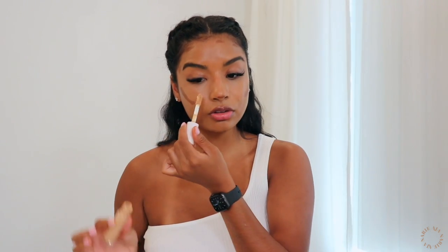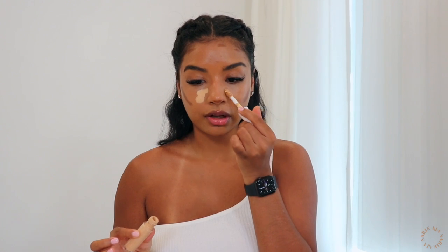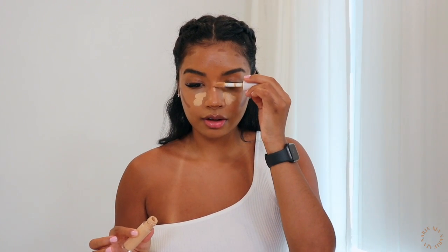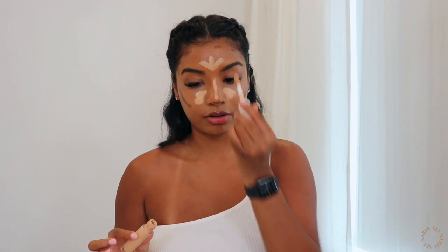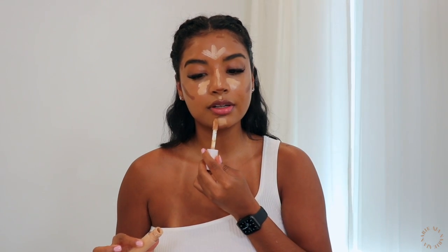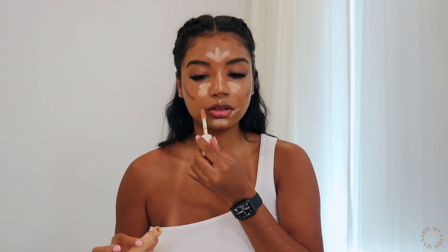It just adds warmth, but it's nothing like making my face structure change. You know what I'm saying? So then I'm taking the e.l.f. Hydrating Concealer again, and this is the shade Medium Beige. This one is lighter, as you can see, and it's more yellowy and not neutral. And then I just put it right here, down the nose, forehead. We love a good tree on the forehead. Cupid's bow, chin. And I also follow along my bottom lip just to bring the pout up a little. Just a little. Oh my god, there's a hair on my face. I can feel it and now I'm itchy.